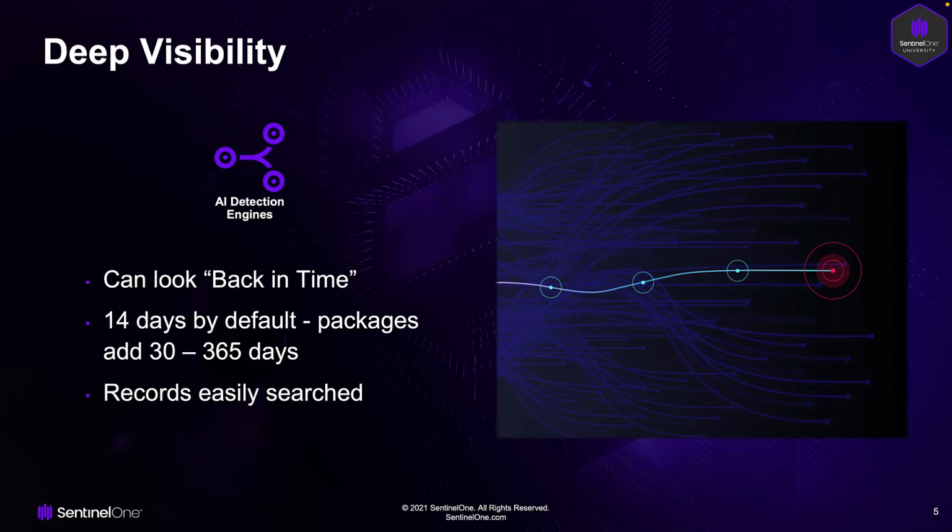If you have a full year's worth of information, that does mean you can go all the way back for 365 days with all of the data that deep visibility collects and look for various activities inside your network. This can be enormously helpful if you don't know when an attack occurred, or you don't know when exactly an attack managed to get into your network.